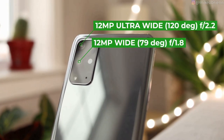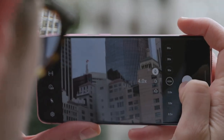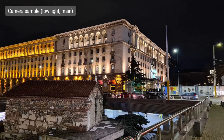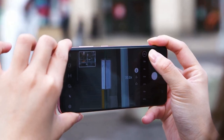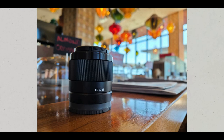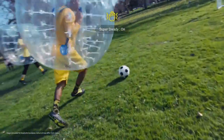The main camera has a 12MP sensor with an f/1.8 aperture, and the sensor size is actually a bit bigger than the S10's so image quality is likely better. There's also an ultrawide camera with a 12MP lens and f/2.2 aperture — ultrawide pictures look great. The S20 Plus has a 64MP telephoto snapper facilitating 3x optical zoom and 30x digital zoom, which is versatile and allows you to close distances while still taking great shots. On the front, there's a 10MP selfie camera with great color and accurate live focus effects. Pictures taken with the Samsung Galaxy S20 Plus look very good thanks to Samsung's fantastic post-processing and AI-powered scene optimization software.